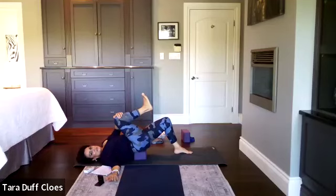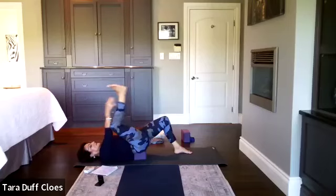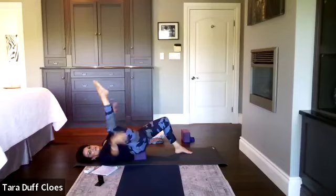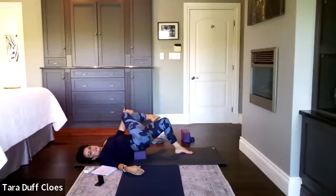We'll cross the right leg over to the left, keeping your left foot on the ground. Look to the right as you pull the leg to the left. Then come back to center. Let's do half happy baby on the right. Then point the toes and take them across and try to touch the earth with your pointed toes. You're not going to get there. Just take them over to the left.